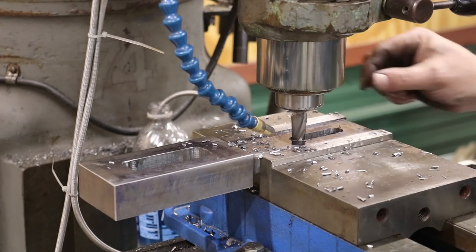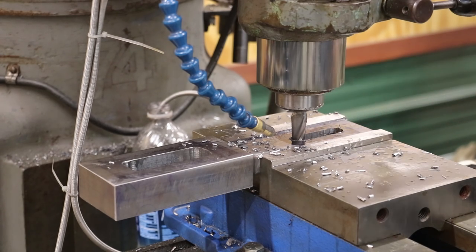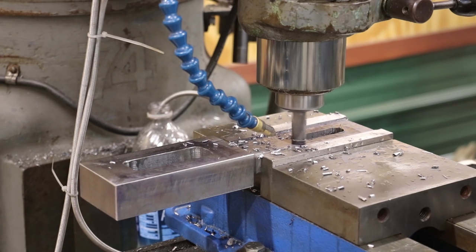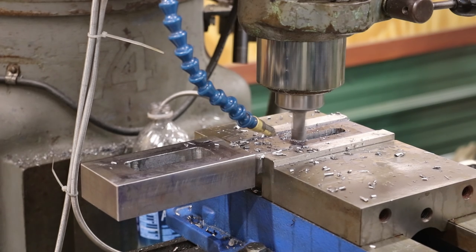All right, we got our slot in there, but we got to widen this out. I just did the math. I need to move my cutter 65 thousandths past center in either direction. And so we're just going to work our way around it, kind of like we did that last one, and nibble her out here. So let me start by getting up at the very top. And then we're going to come over 65 thousandths. Come down that other side now.